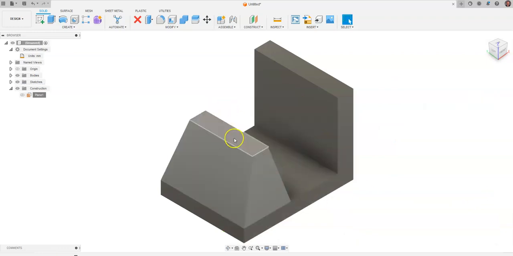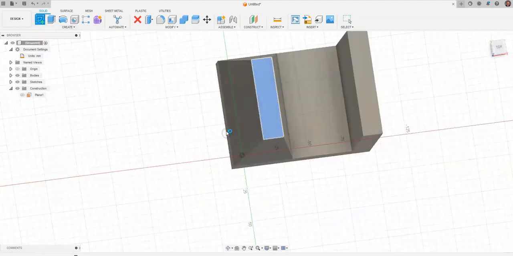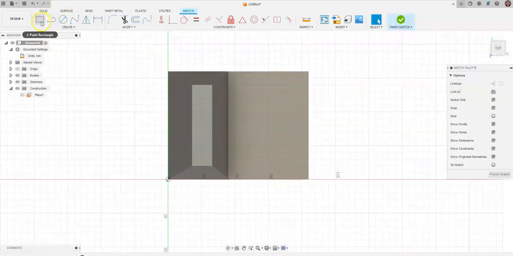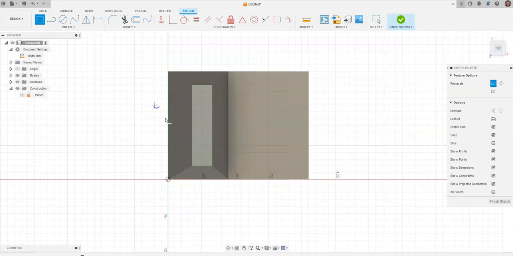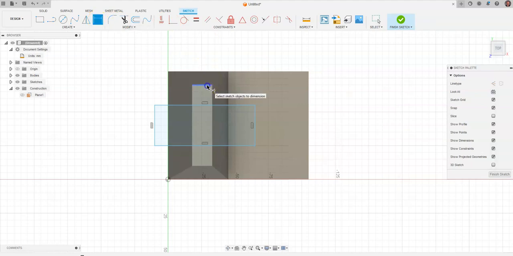What we need to do now is sketch something else on here so that it's going to cut straight down. Let's go to Create Sketch, click on the top of our loft, and I'm going to draw a rectangle that goes through the object like this. And when we go back, we can see that the width from the edge into these little squares is going to be a distance of 15. I'm going to grab Dimension from here to here, which is 15. I'm going to hit Enter. Opposite side over here.